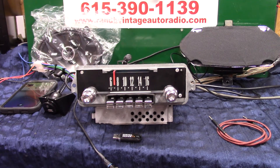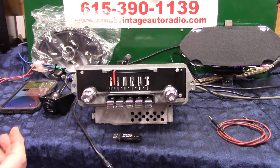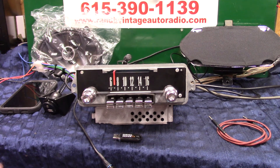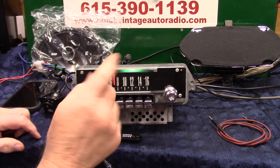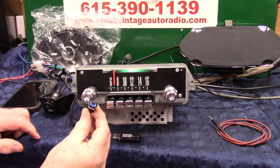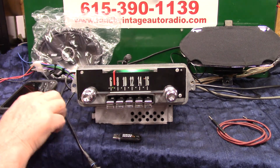Now we're going to do a little test — we turn it off, we do this every time. That way it'll take multiple devices but always pick number one. So if you're the one that wants to hear everything, it'll give you the same sound — text alerts, amber alerts, whatever you want to do. After you do the pair up, we want to make sure when you get in your car with your phone and turn it on, it pairs up. Bluetooth connected. Now we're connected up — that's what we want.